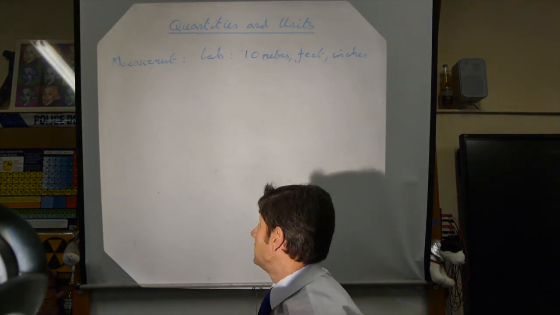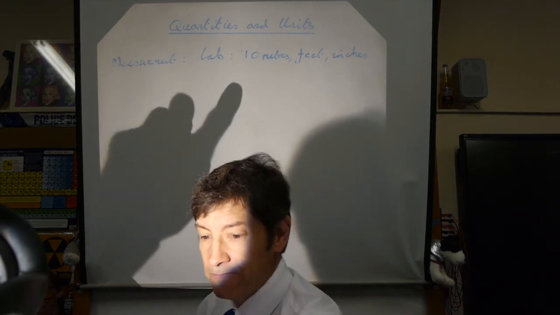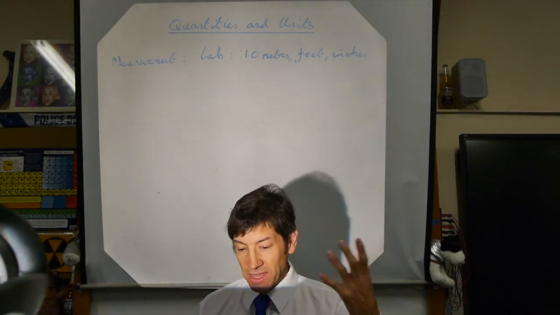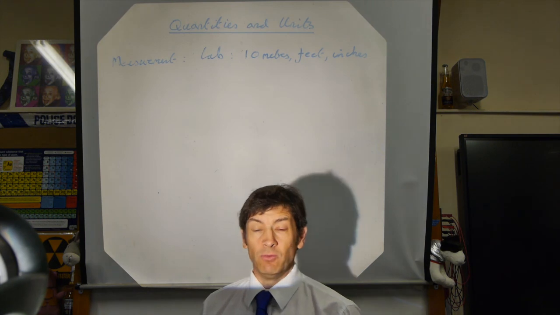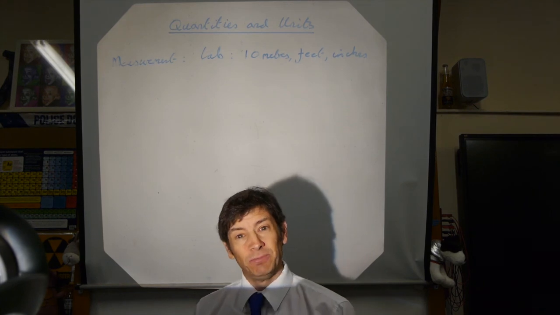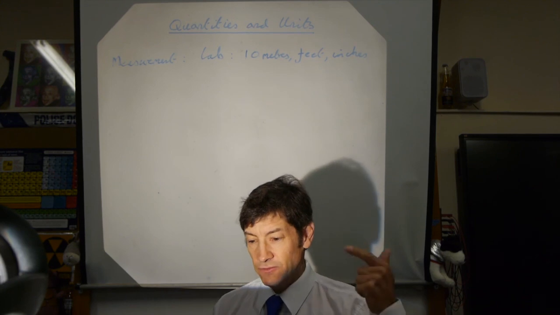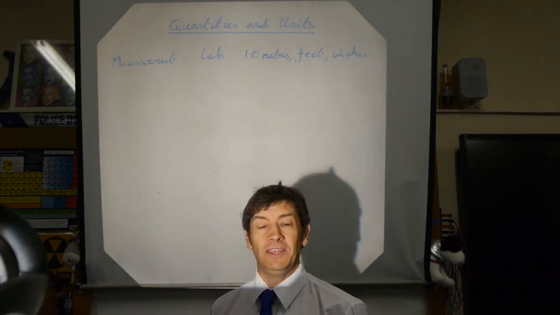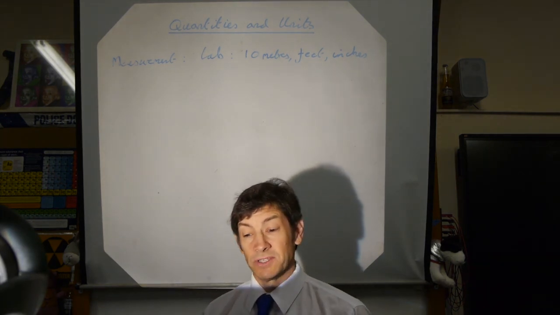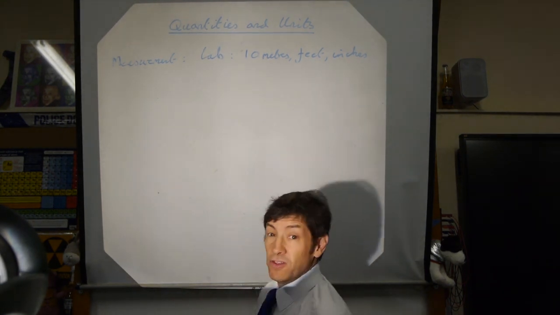And the textbook mentions the fact that it's not good enough to just have a quantity and a unit. We've got to all agree on what units we're using. They give the example of the Mars Climate Orbiter, which cost well over $100 million to make. And it crashed because the NASA scientists in America were working in pounds and feet and inches, and the scientists in Europe were working in meters and kilograms, and the units were confused.